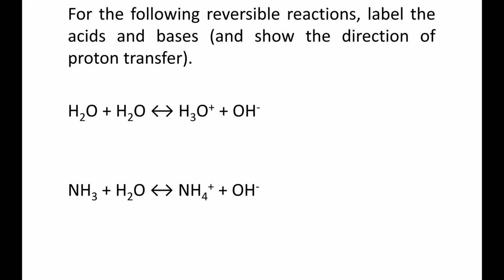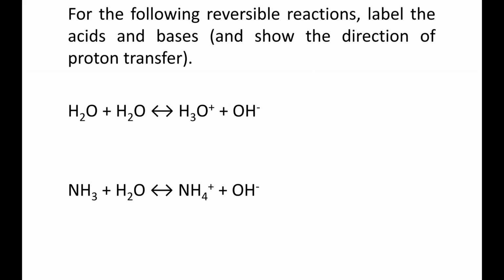Here's a good example. For the following reversible reactions, label the acids and bases and show the direction of proton transfer. What I want you to do here is pause the video and see if you can figure out which is the acid, which is the base, which is the conjugate acid, and which is the conjugate base. Remember, acid and base are going to be on the left, and conjugate acid and conjugate base are on the right, because it's the return trip, or the reverse reaction. Okay, so pause the video. Now I'm going to give you the answers, obviously, because that's what this is for.